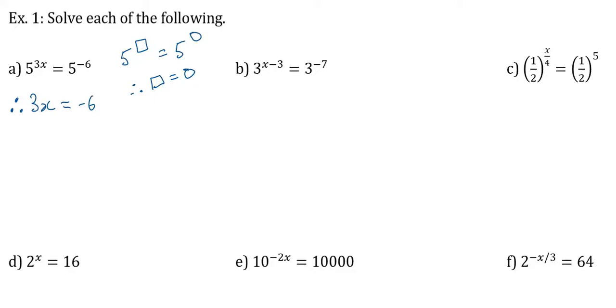Okay? So now, I'm not done yet, right? We're supposed to find x, but this is supposed to be easy. This is like a grade 9 question. What do I do?